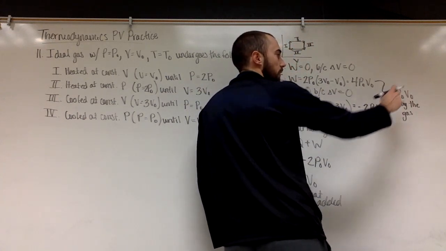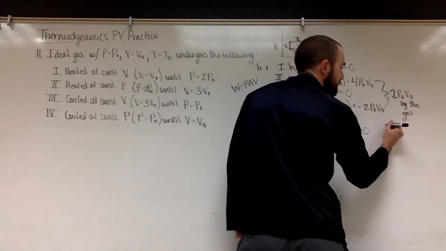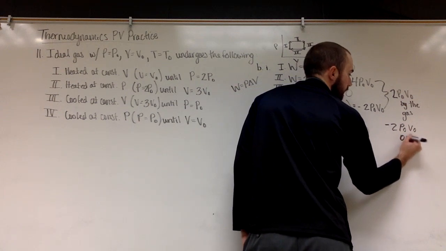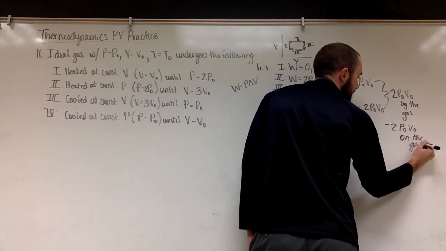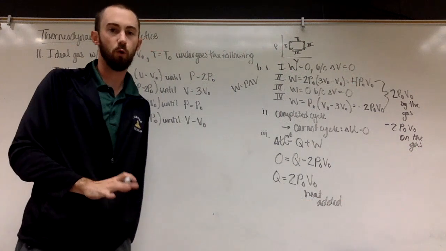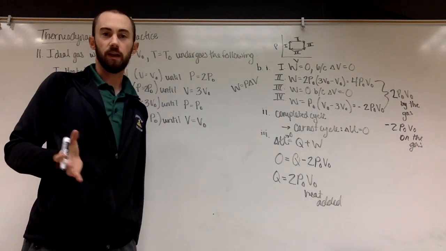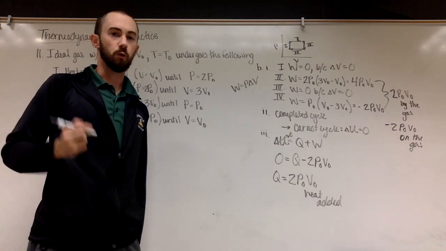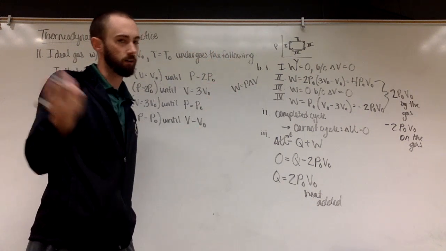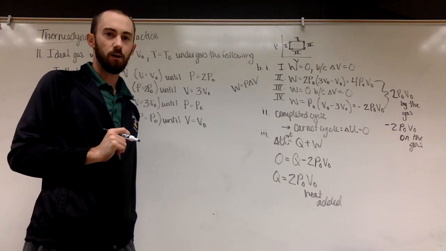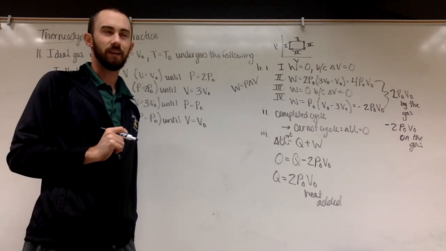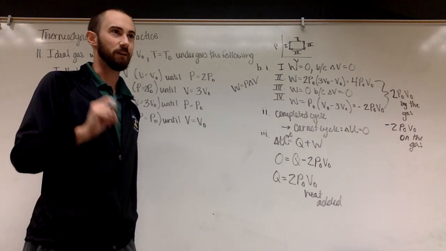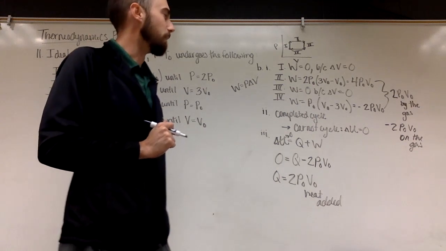You can put it either way. So you could write 2 P naught V naught, work done by the gas, or it's negative 2 P naught V naught on the gas. And this may be something that's confusing for you for a while. Just think of it this way: if you ever do a process at a higher pressure, it takes more or gives more energy. So if you go this way and then come back, well, it's just like I said last time. Clockwise or counterclockwise, wait a minute, how did they say it? By the clock, on the counter. There we go.